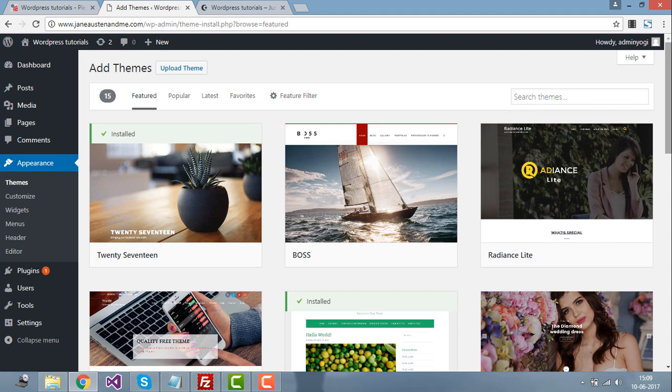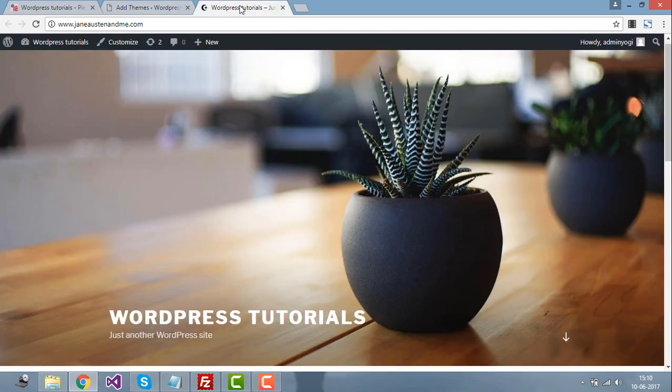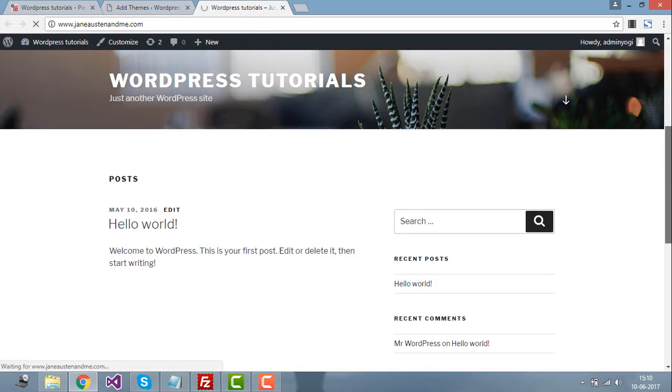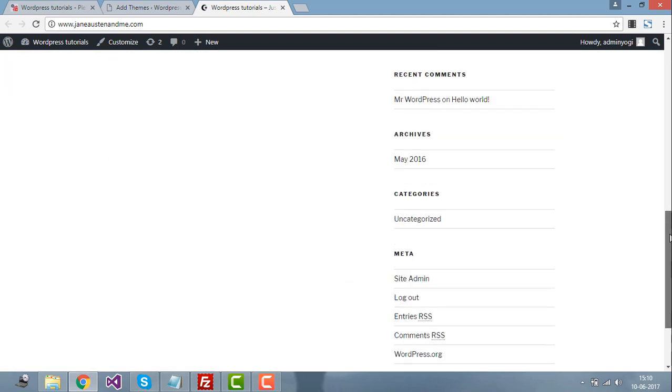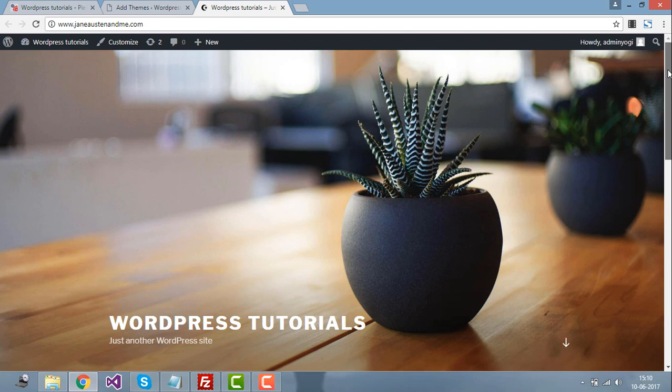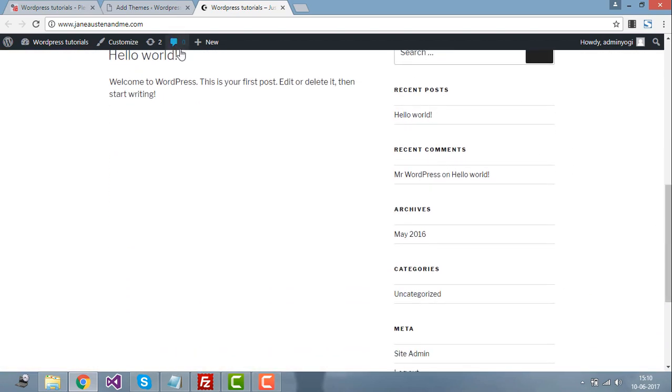So our WordPress is now installed and you are ready to make changes and add pages, posts, etc. Since this is the default theme, the look is this one. But if you change the theme, the look becomes different.